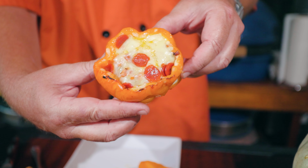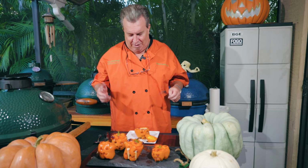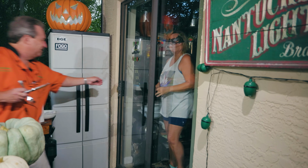Pizza peppers, eh? Okay. So I don't know why I can't eat Italian food without talking like that, but I just can't do it. So, you know, each one of these has the same filling. They're going to be absolutely delicious. Let's cut into it and give it a whirl. Oh, there's somebody knocking. Let me get the door.